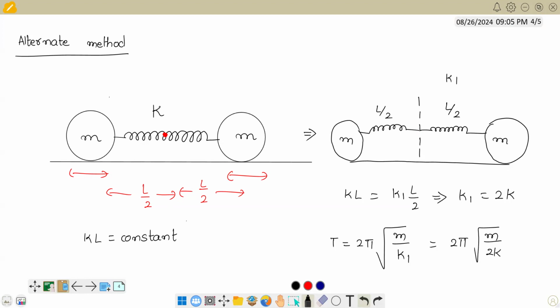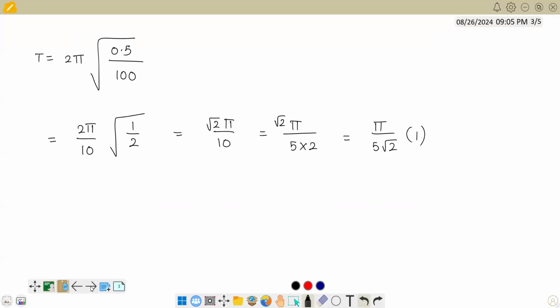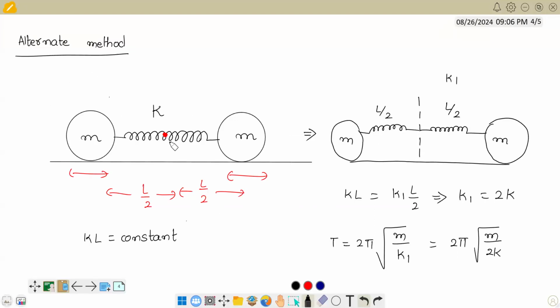As you can see, even if you use the reduced mass system, we got T equals 2 pi root M by 2K, which on subsequently solving gave option 1. Even if you use the concept of center of mass and break down the system into two parts and solve it, we still got the same expression. What if it was M1 and M2? Then we would first find X1 center of mass and X2 center of mass, and solve accordingly. Hope you understood how I have solved. Thank you.